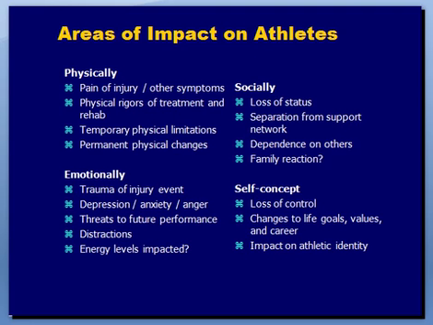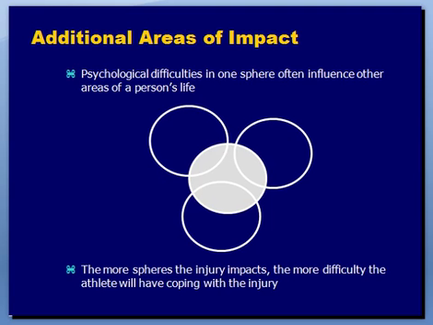Now, in the different spheres of an athlete's life, we want to check to see how many of those spheres are being impacted by the physical injury. So this diagram, which is called a Venn diagram, if you imagine the white circle in the middle as the injury, in this case it would be bleeding over into affecting 3 other spheres of the athlete's life.